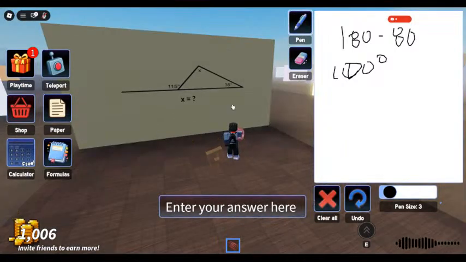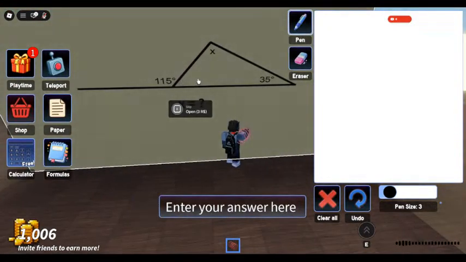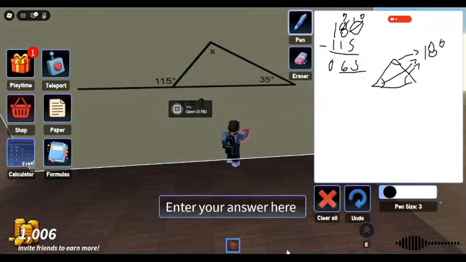Yep. Now we are in triangles, Pythagorean theorem. So now in here we're finding this, but we are given this. So first we have to find this angle, so we could get this. This is 115, so then 180 minus this side, so we get this area. Then 115, we minus it, and we're left with 65, so then 80 degrees.